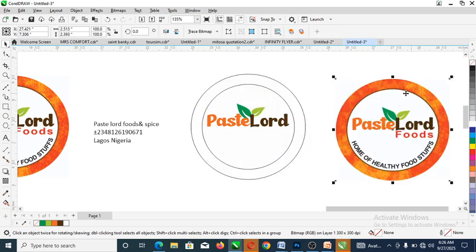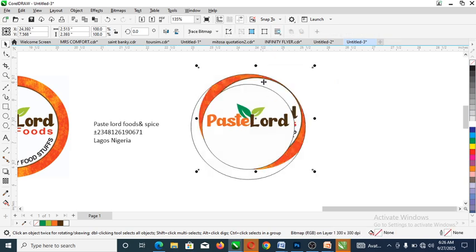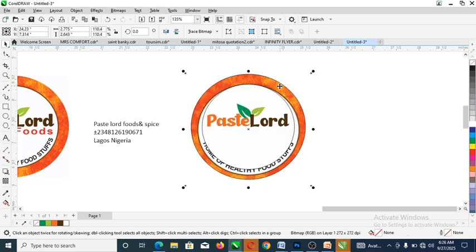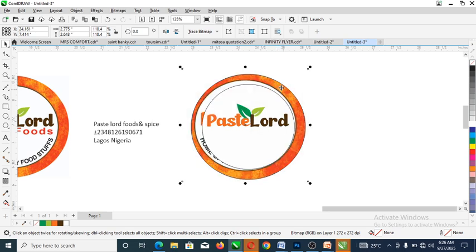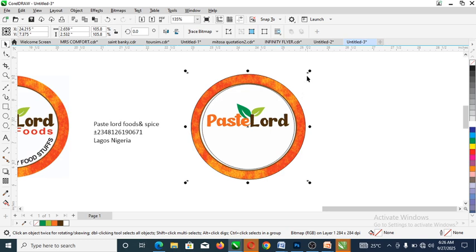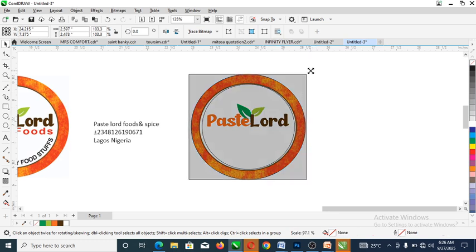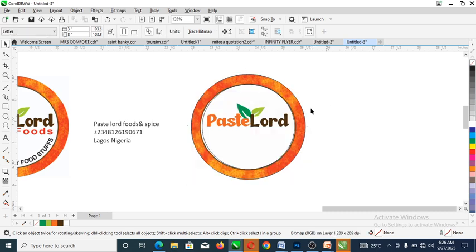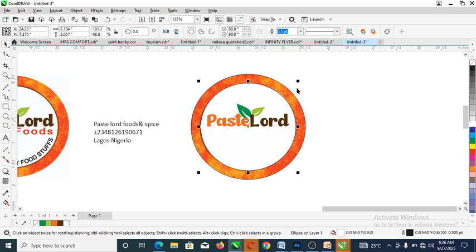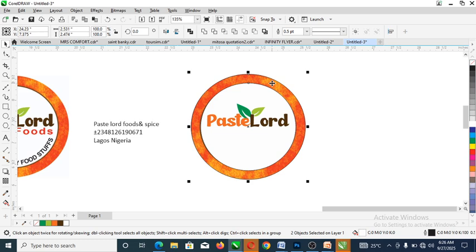So let's drag this out, PowerClip that into place. There we have it. PowerClip, hold the Alt key, select it, then adjust it to fill up that space. There you have it. Nice one. So let's reduce it a bit so that we can have just what they call the orange pattern right there. There you have it. So let's make this bigger a bit, center it all up with each other.